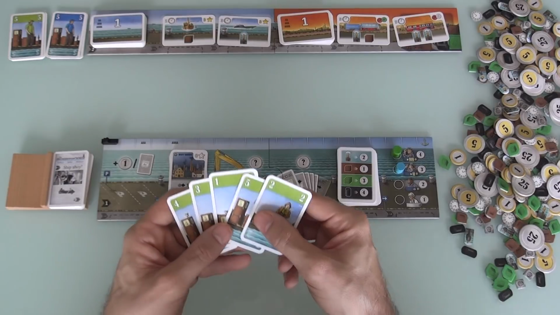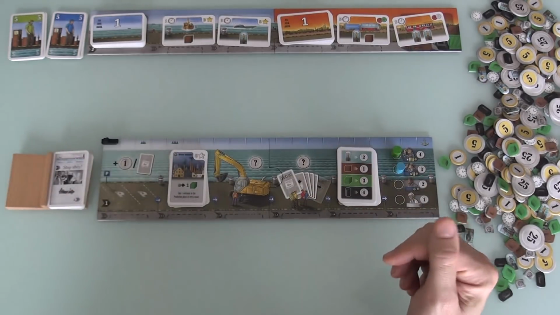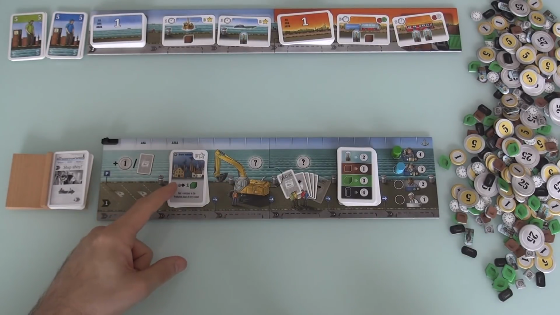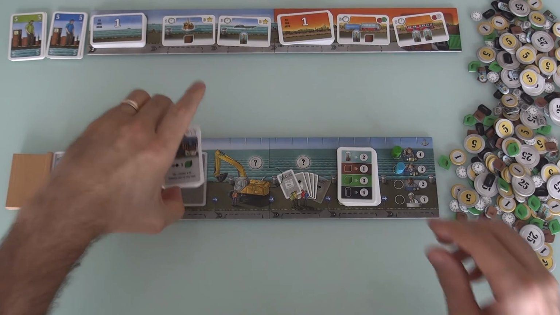So anyway, I got to pick one of these guys and deploy them in secret. Now, looking around the different places I could go, this is an interesting space. This is the opportunity to get a building card, and there's a whole bunch of them.